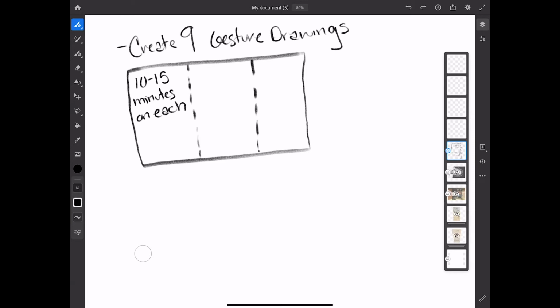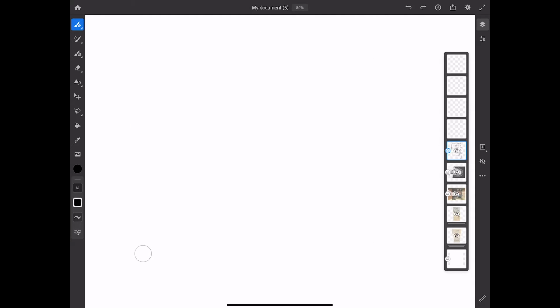Anyways, what I'm going to do is we're going to take a look at a few sketches. We're first going to look at Giacometti and then we're going to look at Schiele. So let me just turn this layer off. I'm able to do screen recordings in Adobe Fresco on my iPad, so it works out really well.